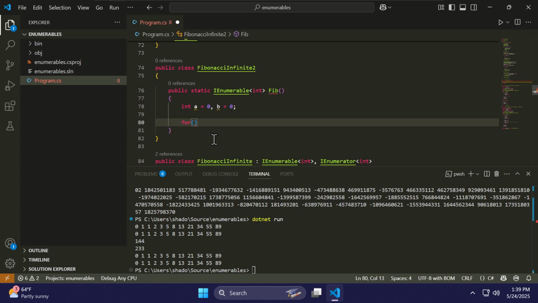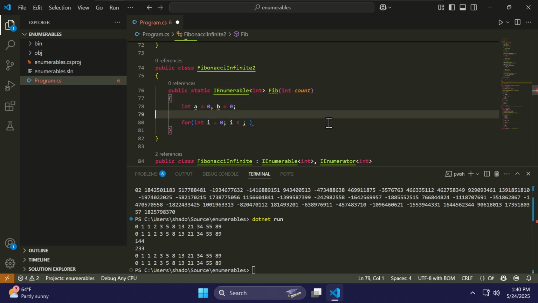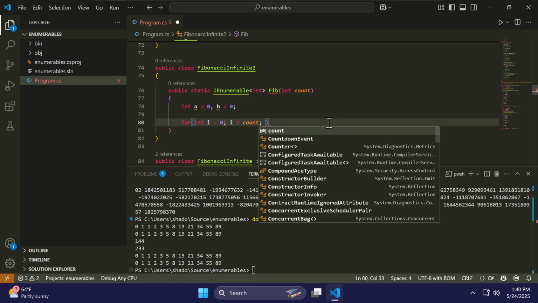For I equals 0, I less than count. We don't even want count. I don't know how I want to control this. Let's pass in count. This is going to be an infinite sequence, but I don't want it to be infinite.